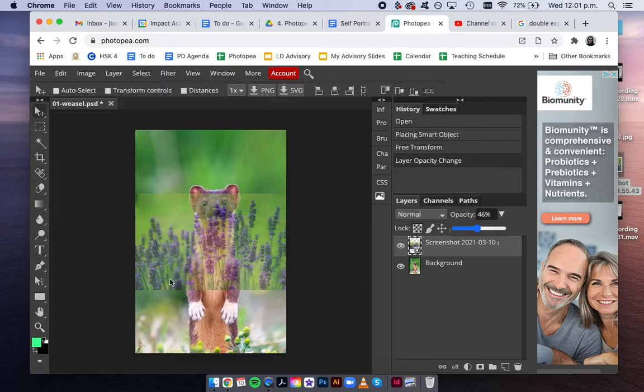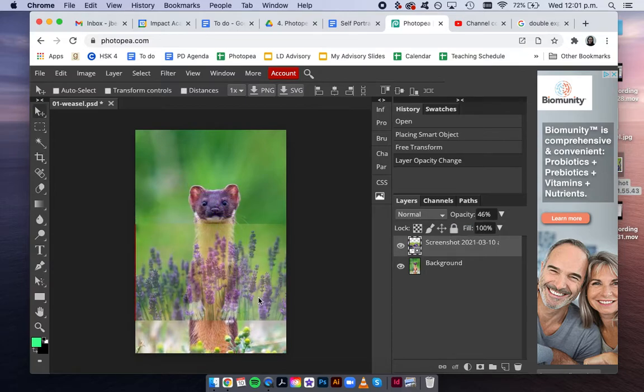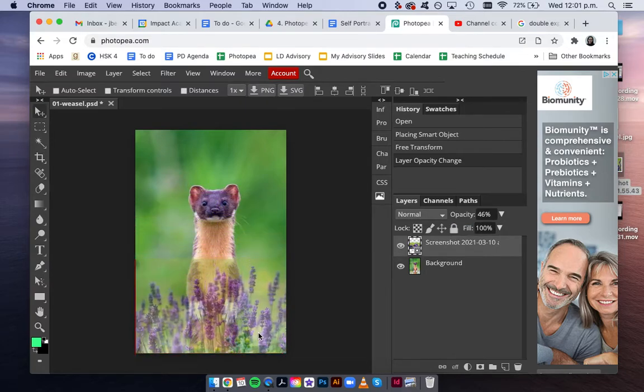Here's what I would do next. It looks a little weird to just start the lavender in the middle of the image because it's cut off at the bottom. So I'm just gonna click and drag to bring the lavender down a little bit, making sure that I have the layer selected that I'm working with.